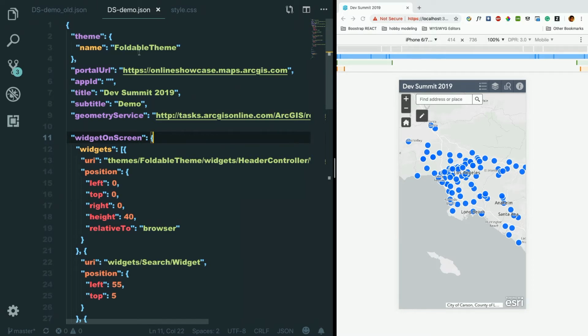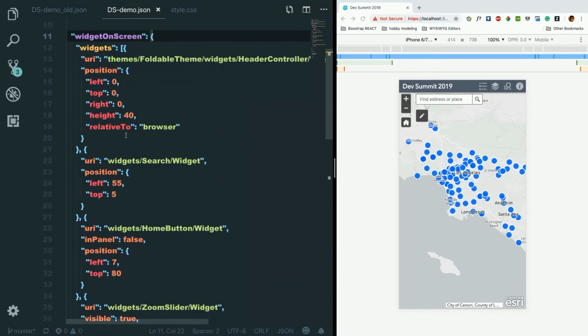It is using the foldable theme as the default theme. It has a couple of basic app configurations, such as the title and subtitle. Then, starting from line 11, all this code is the layout code.